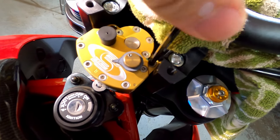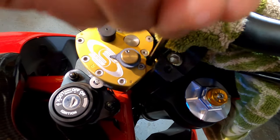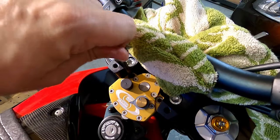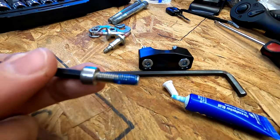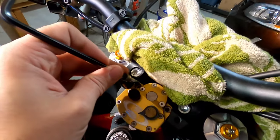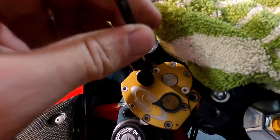Kind of a difficult angle to film, but get that guy in. I'll tighten that down a little bit after. I'll pop the other one out so we can Loctite it. Again, we're using blue so that we can remove it later if for any reason we needed to, whether for maintenance or anything else.